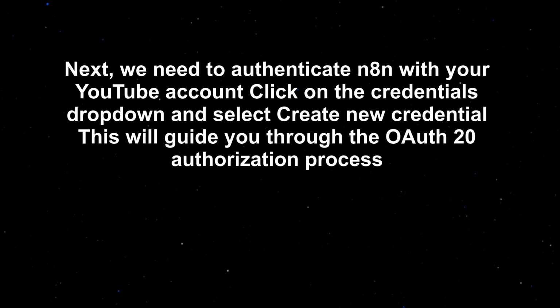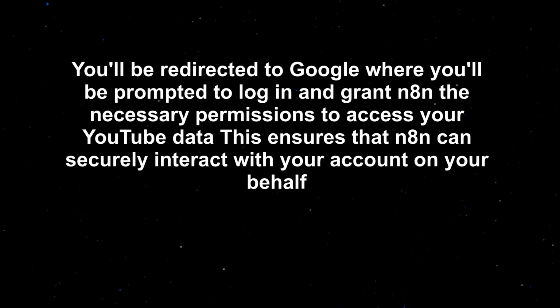Next, we need to authenticate N8n with your YouTube account. Click on the Credentials drop-down and select Create New Credential. This will guide you through the OAuth authorization process. You'll be redirected to Google, where you'll be prompted to log in and grant N8n the necessary permissions to access your YouTube data. This ensures that N8n can securely interact with your account on your behalf.